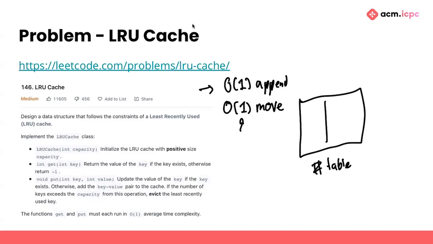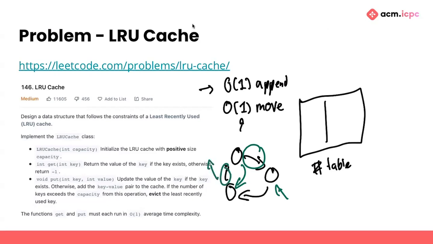All right, so I'll give you a little hint here. What we would want is a linked list. And the reason for this is since we have linked lists in order of the pointers, right? How would we delete something from a linked list? All we have to do is make this arrow point to this element, and then bam, this one's deleted, right? How would we insert this to something? All we would need to do is take this arrow, point it somewhere else, make the new element at the end of that arrow, and point that back, right? So now we have the O(1) append and the O(1) move, right?